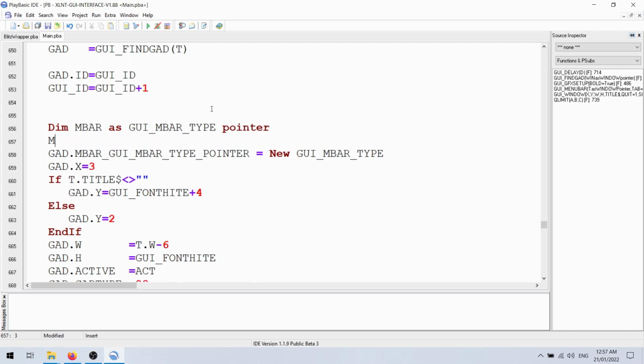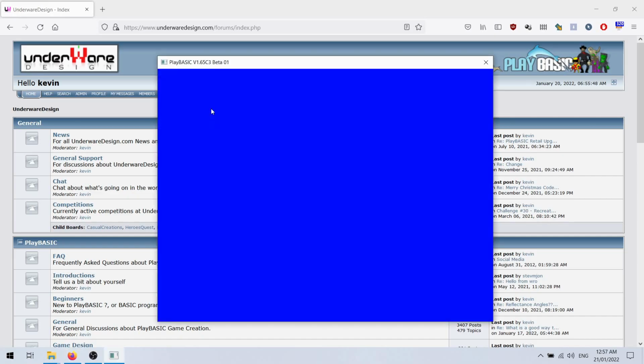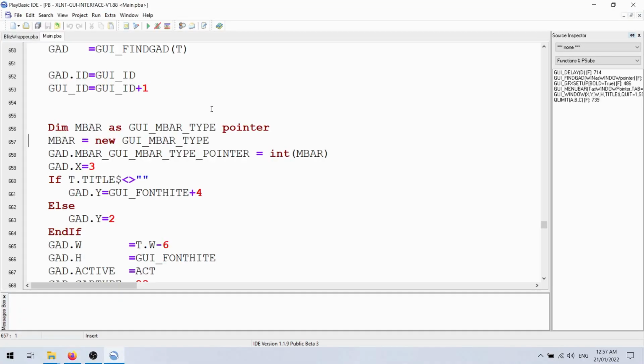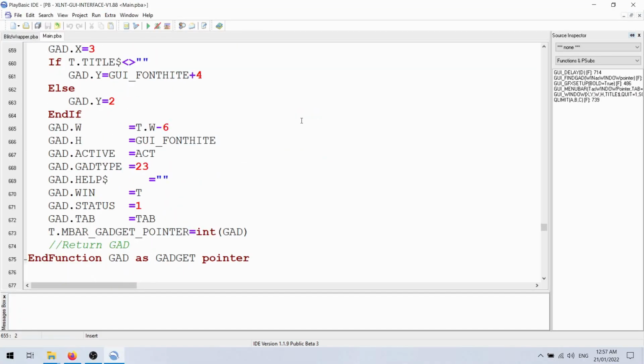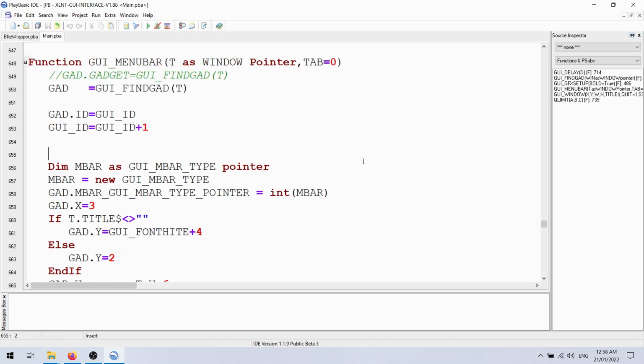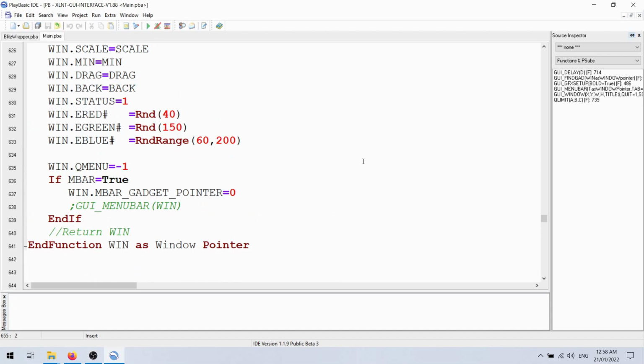So we just go menu bar, new, right. We force this to be integer to make sure it's happy. Cheeky save, does the same thing. Great. I'm happy with that because we're getting to a point where it's actually running the thing but not necessarily creating anything or doing anything that interesting at the moment.